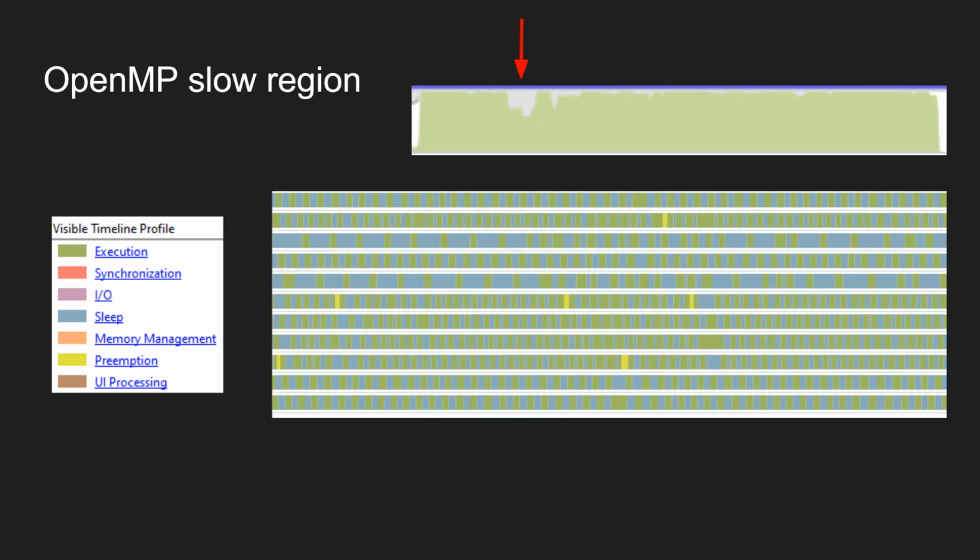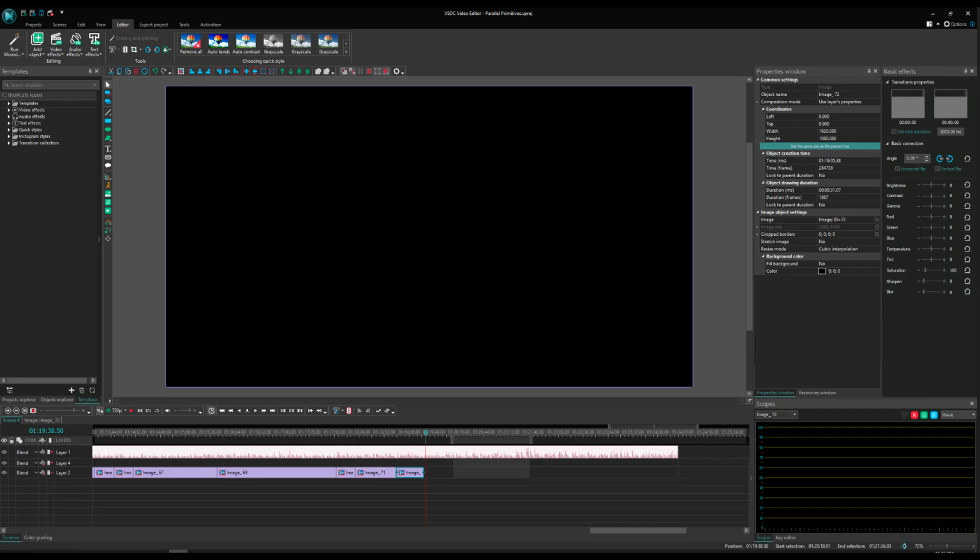Here's a capture of an OpenMP run, and the green part means that the threads are executing as normal. The blue means that the threads are sleeping, and you can see that there are these periodic increases in the sleeping/yielding. Every once in a while, for reasons that aren't quite clear, the performance tanks, and it seems like the threads are all spending a lot of time sleeping or yielding, and I'm not quite sure why this happens.